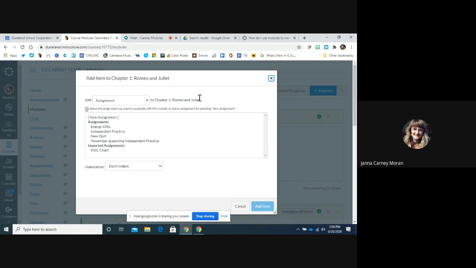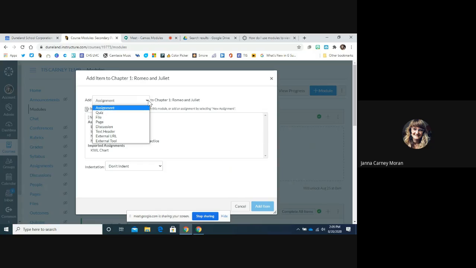We noticed that a lot of teachers didn't realize this was actually a drop down, and so people were just using assignments for everything, but this is actually a drop down, and so you can put a lot of different types of content into a module. So you can do an assignment, but you can also do a quiz, a file, a page, a discussion. An assignment typically means students are submitting something to Canvas.